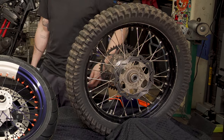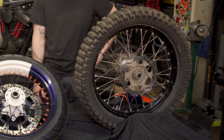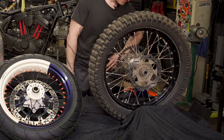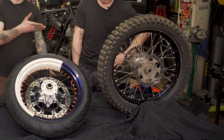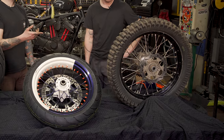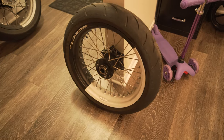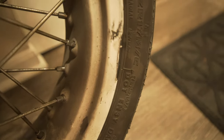That's a great example, because the way that bikes come from the factory, they have to make it kind of one size fits all as far as color and scheme goes. So this is a good example of a factory KTM wheel that we took off an enduro. It's not a supermoto, but if I'm not mistaken, this is similar to what yours looked like, right? Yeah, absolutely. Before you took it off. So Kaysen had tried to do some Plasti-dip and do a little bit of a 50-50, but the problem with that is that it's just not super durable.